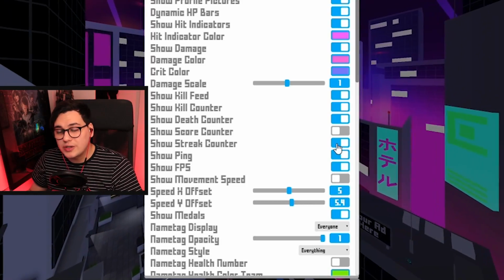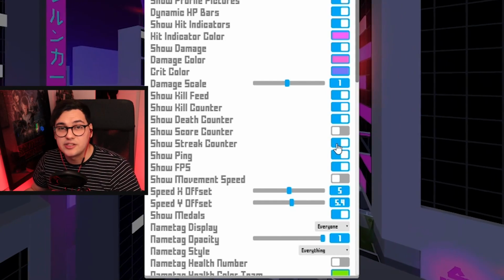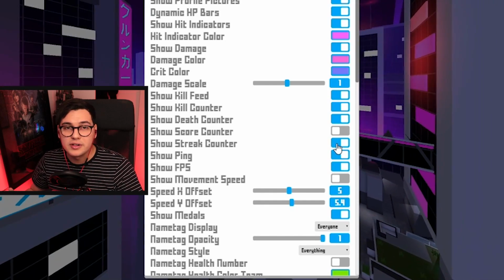Now, I also have my show streak counter on. If you're grinding for nukes, I would suggest you have that on so you can see exactly where you're at with your nukes. You might think you're actually at 24 kills when you're actually at 26 and you can already enable your nuke. You might not notice the little symbol down the bottom. I know it's happened to me a bunch of times, so I keep that on so I can always refer to that straight away and know exactly where I'm sitting.